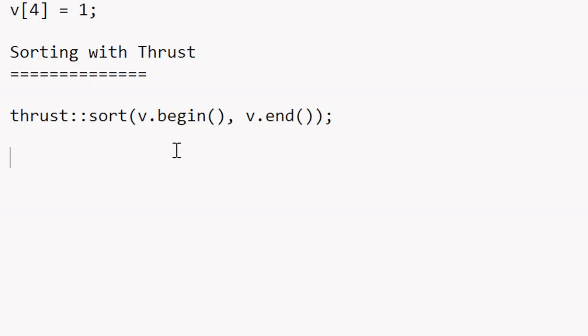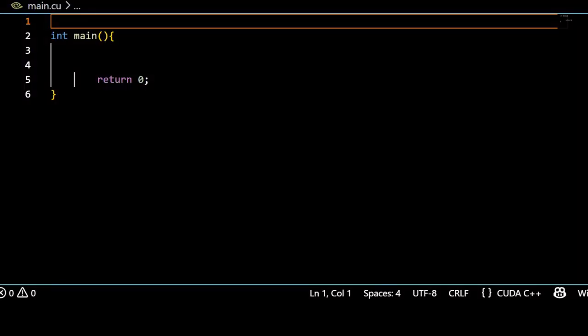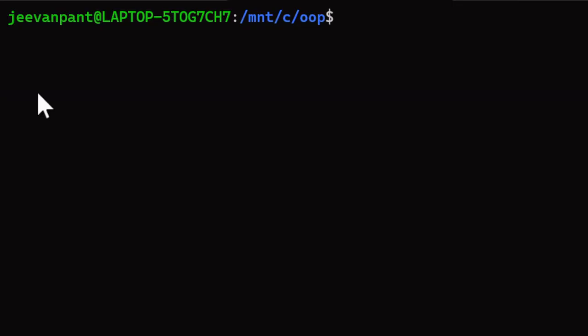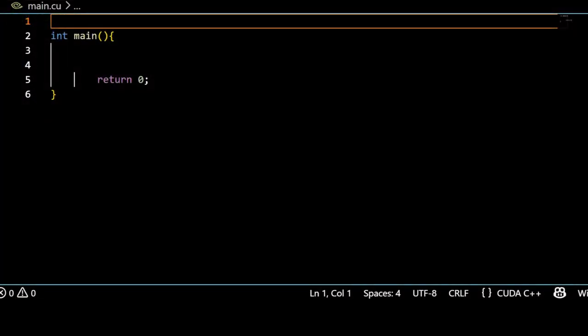For coding, I'm going to be using Visual Studio Code and the terminal to execute the code. For the source program, you use the same extension, .cu.